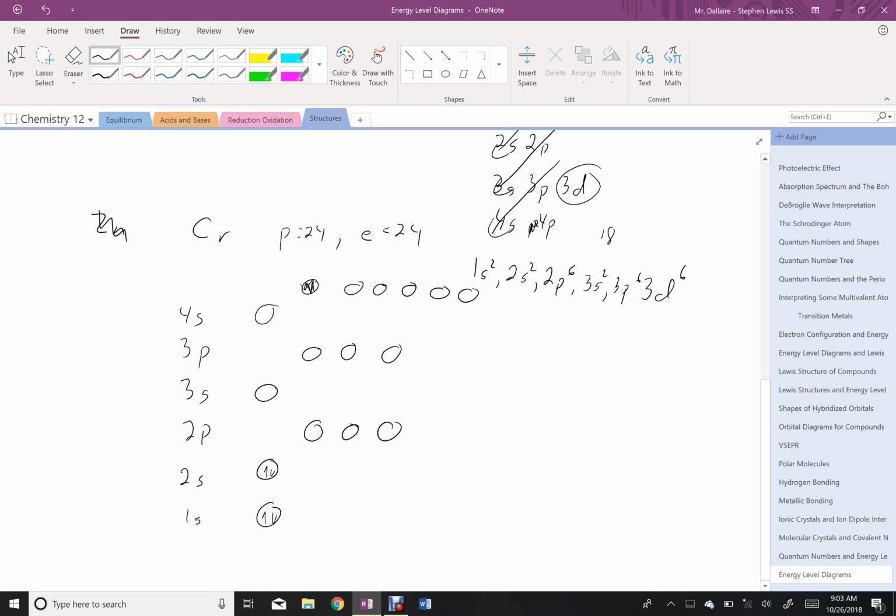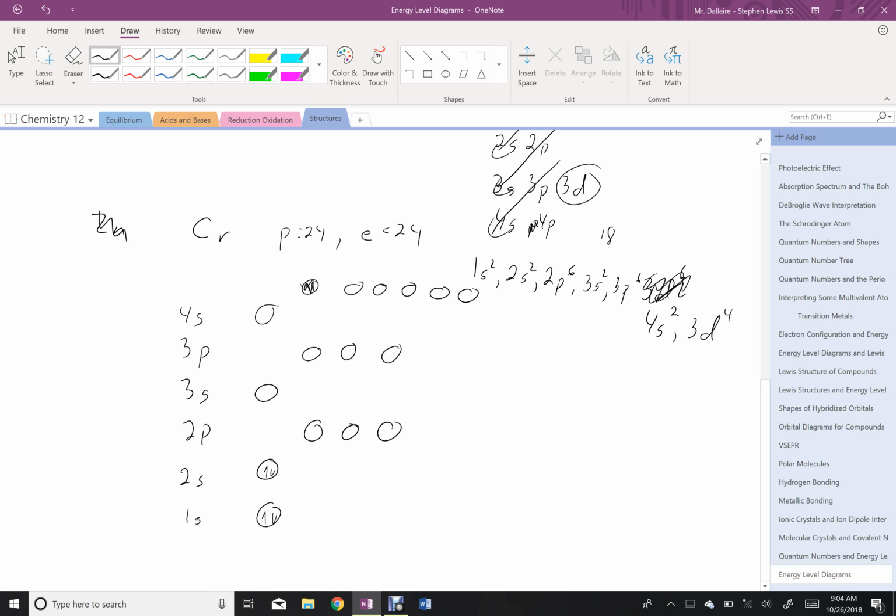I must have done some math wrong here because I should have ended up with... Hold on a second. I see what I did. Okay. When I said that there were 6 electrons left for this, I forgot. I just did all this stuff to say that the 4s shell comes in next, but I didn't actually put it into my electron configuration. So 4s2 should have come next, and then my 3d should have been 3d4, not 3d6.